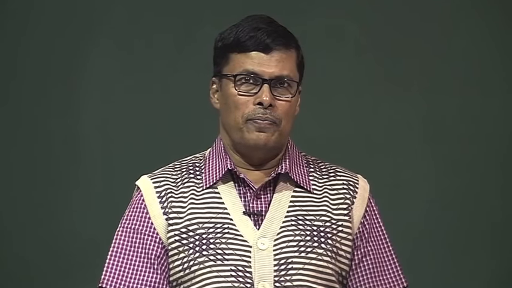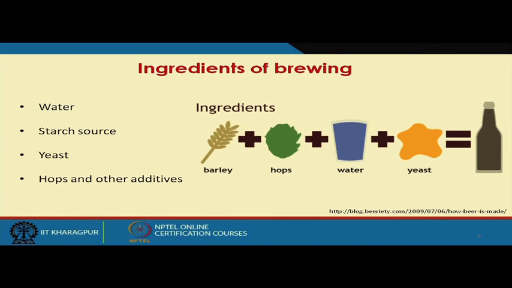Now if you look at the ingredients used in beer making, we have a starch source. The starch source might be the barley grains as such. Maybe we use some malt adjunct. Malt adjunct is nothing but maybe rice starch or wheat starch, used as a source of starchy material. Why is it used? It is used for diluting the color. You have seen that the color of beer is different. Suppose we want a light color beer, then we have to use some malt adjunct. Then yeast we use for the fermentation. Hops is a very important ingredient as far as the brewing industry is concerned, because it gives the typical flavor and aroma of the beer. So we have barley grains, then hops, water, and yeast. This gives the beer.